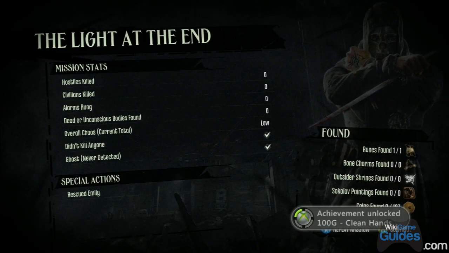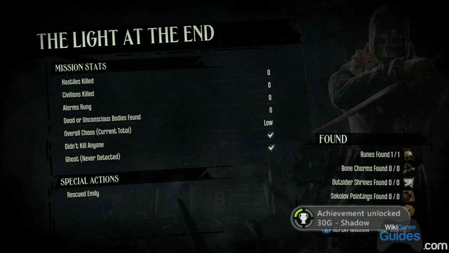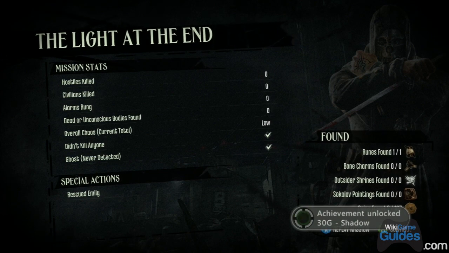Achievement. Clean hands. Cool. Achievement. Shadow. Nice. Achievement. Ghost. Booyaka.